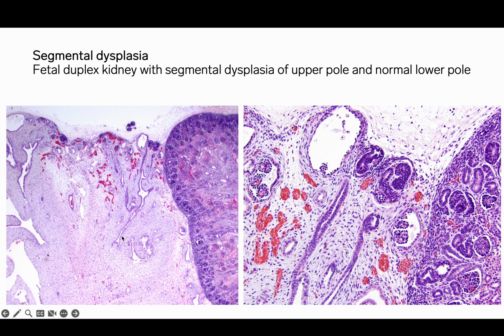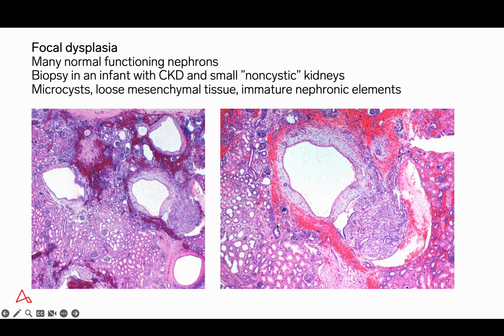Here's another example of a segmental dysplasia, this one occurring in a fetus. We can see here the nice nephrogenic zone of the early fetus. This is the lower pole of the kidney. The upper pole of the kidney, however, has cysts, many of which are glomerular cysts, with again some rudimentary metanephric tissue set within a very loose spindle cell stroma. Here's an example of focal renal dysplasia, in which we have many normal appearing nephrons here, but then we have this island of dysplastic tissue, probably representing lobar dysplasia.